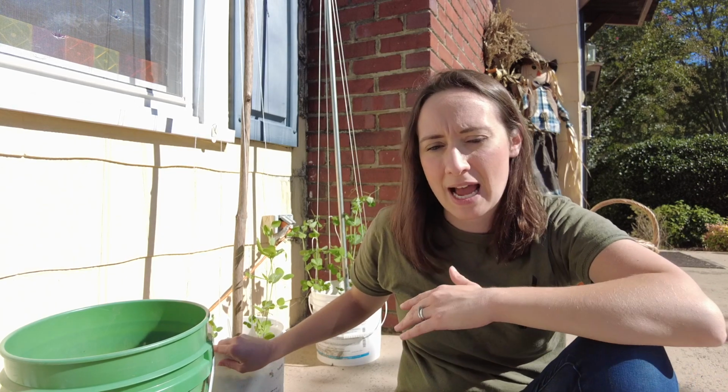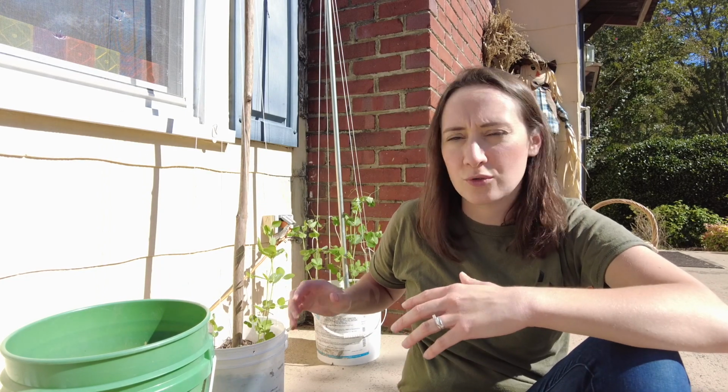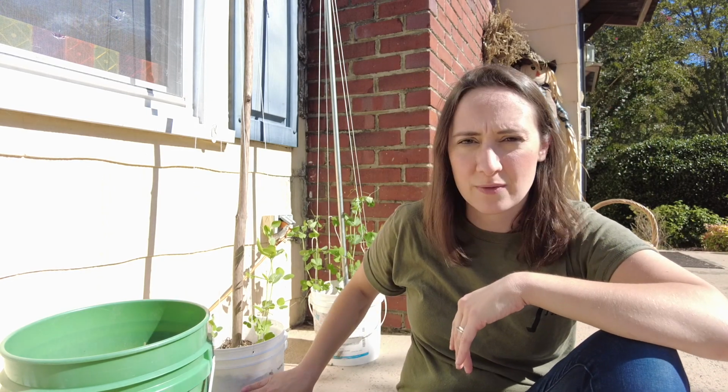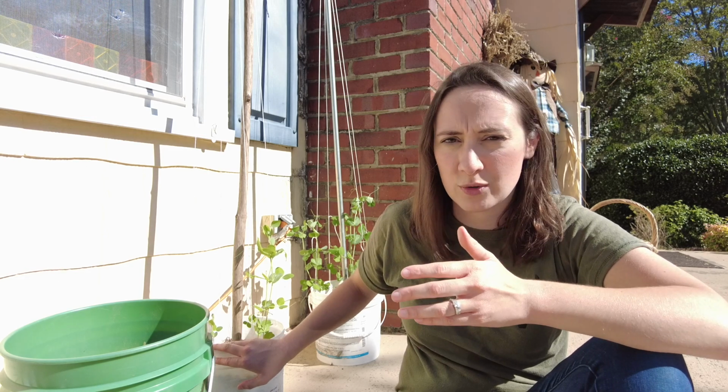We did a video on how to create this mini trellis in a bucket and how to grow snap peas in a bucket, because they need something to cling onto as they grow. And so this is really fun. We love this idea. We love doing this. And so we have 4 of these buckets, and I just want to show you how they're doing so you can see the buckets in action.